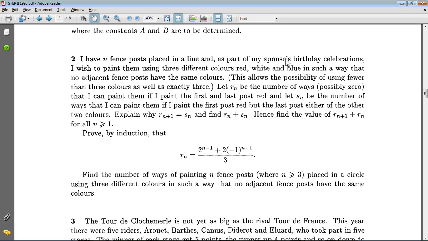It is conceivable that there's an easy way to find the formula without doing what they're asking you to do. But since we have to do what they ask us to do, we have to explain why Rn plus 1 equals Sn, and we have to find Rn plus n, and we have to find Rn plus 1 plus Rn. Because that's the question, that's what we're getting the marks for. So it would be foolish to find a formula for Rn by other means. Now I apologise if this whole section was completely wasted for you, because you would never make such a mistake. But it seems that some students might.